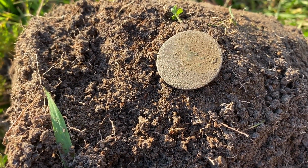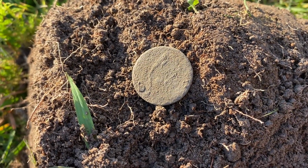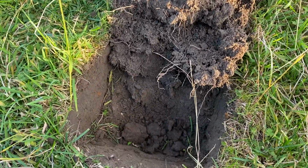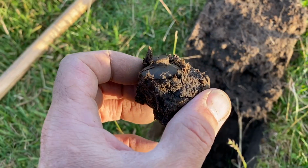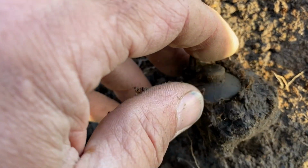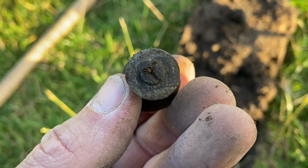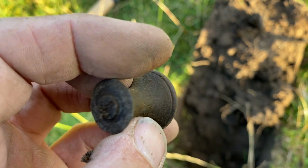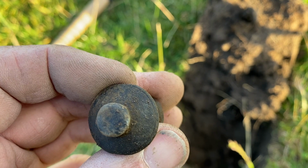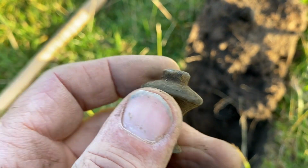The old crusty King Dave, as the boys will say. And nothing we can get off that. It's old, but can't get anything. Well, the sun and the wind are in the wrong spot. But anyway, there's the hole. Here's the target. Don't know what it is. Oh yes, I do. It's a knob. It's a very heavy brass/bronze knob. That's a little ripper, that one. Anyway, we'll keep going.